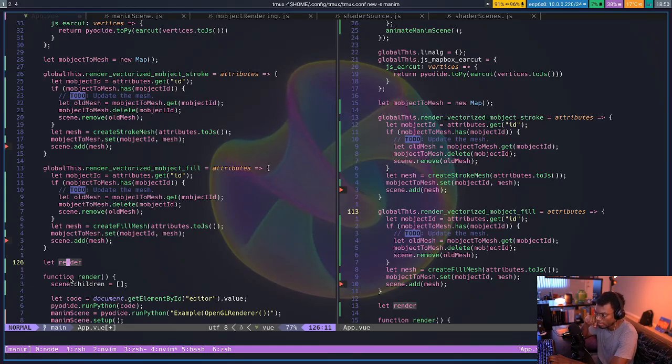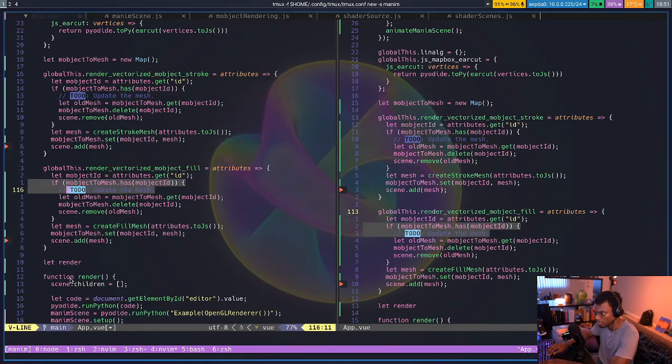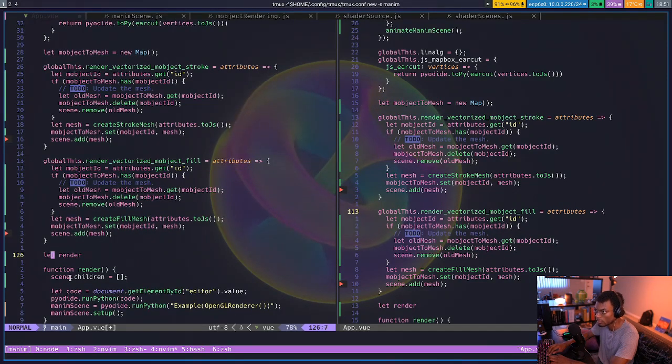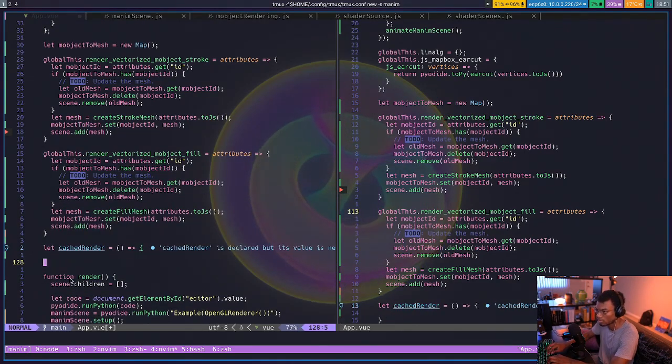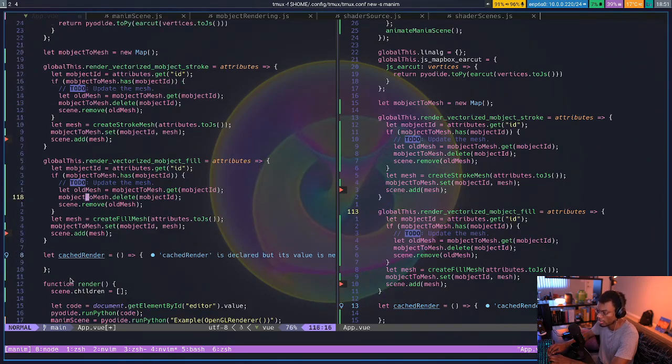I like render internal. I like calling things internal. Do cached render. Okay, this can still take a list of attributes, I guess.